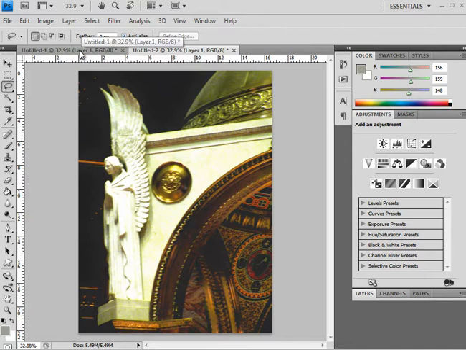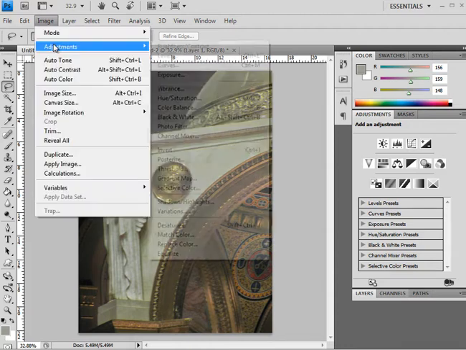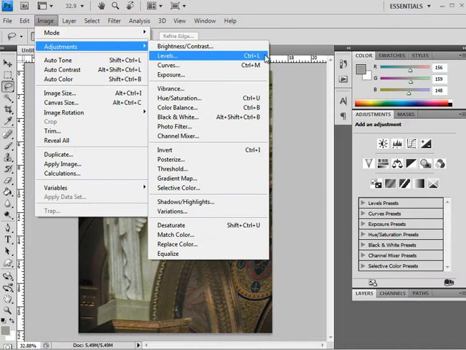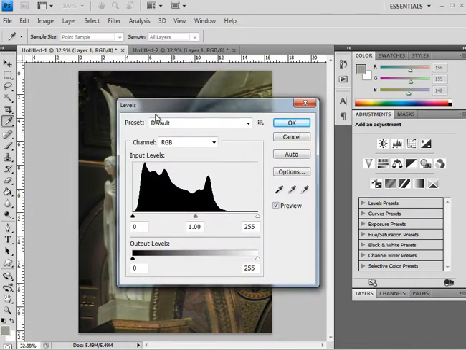Okay, so we can agree on the before version that it's a bit dull. We don't have much contrast here, and if I go Image, Adjustment, Levels, or Control L, as you can see right over here is the shortcut, it shows us a histogram. I always begin my editing with looking at the histogram.